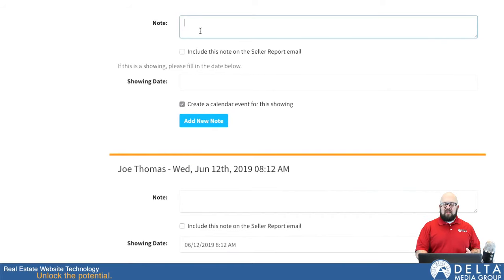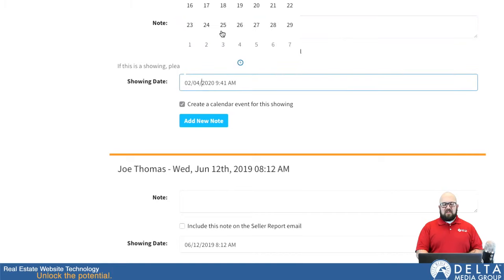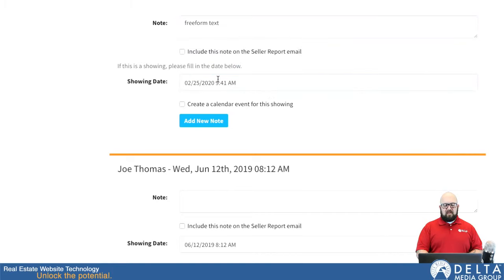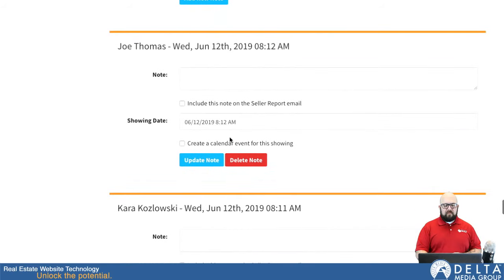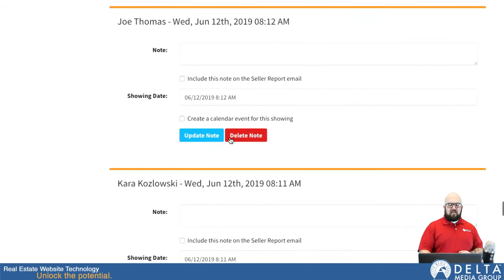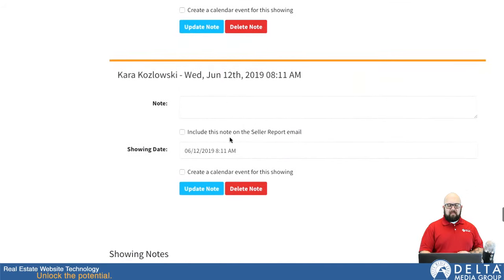But you would just fill in these fields, and this is just freeform text. And then this is just a date. There we go. And you would just hit add new note, and that will put that note into the system. And then from here you can go down and you can see previous notes that have been added in.